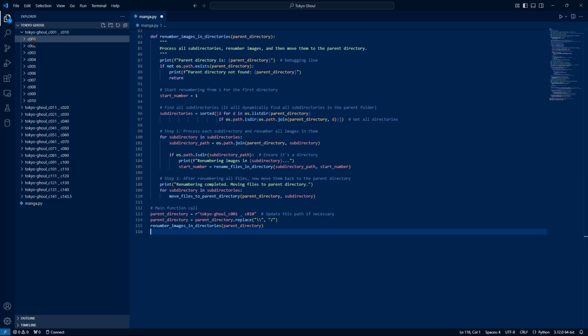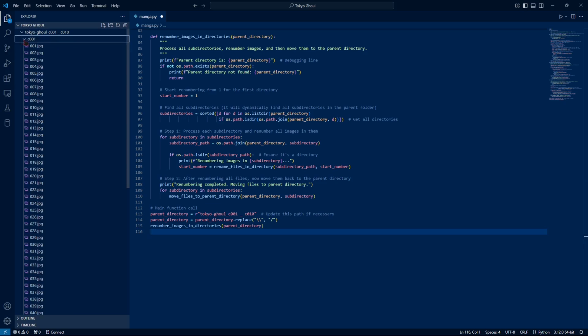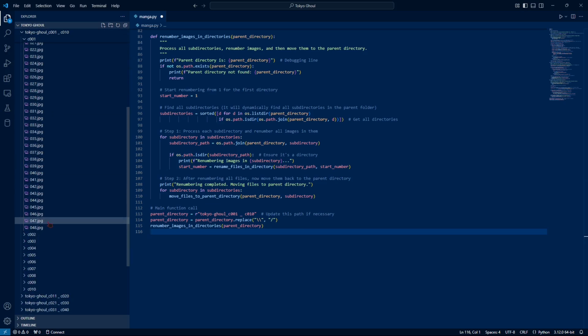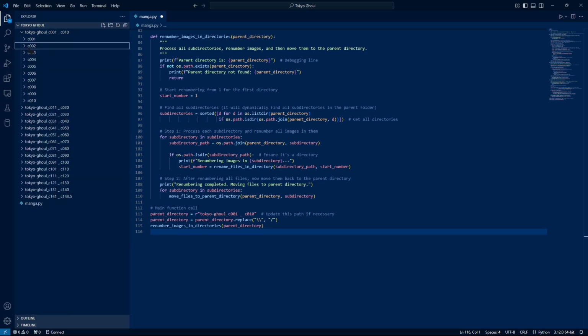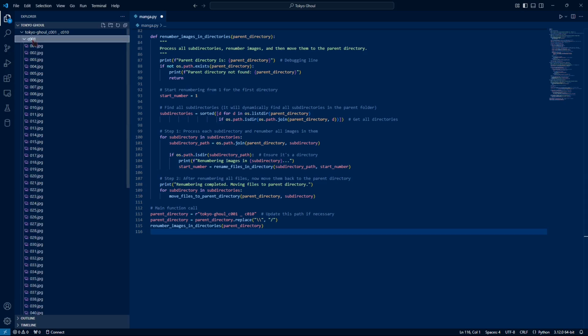You're gonna see these are in folders, and each folder has 1 through 48, 1 through 30. What the code is gonna do is number all of them from here, starting here. It's gonna go 1, 2, 3. But then when it ends here, it's gonna keep going.